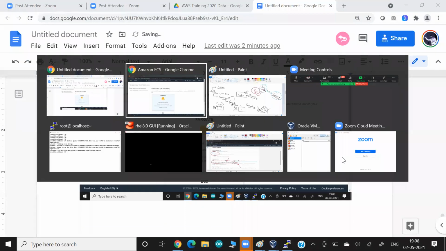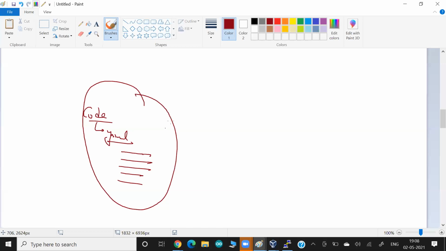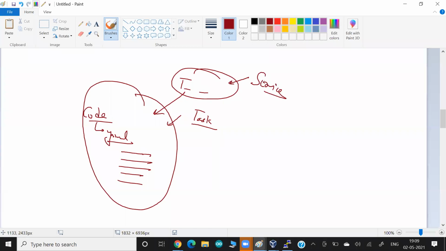For those who don't know task, and those who by chance know Kubernetes: in Kubernetes, whenever you write code in a YAML file where we write the steps, I want this one, this one, this one, this code of this file is known as a task. And after you write the code, you have to run the code. This is called a task. We are executing the task or running the task. And here, if you want to run the task, you have to create a service for this.